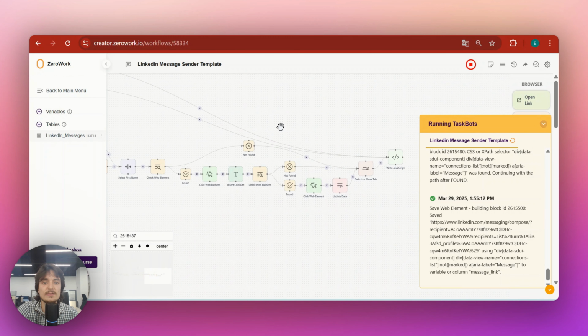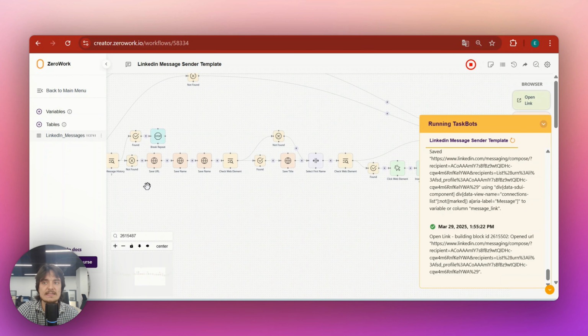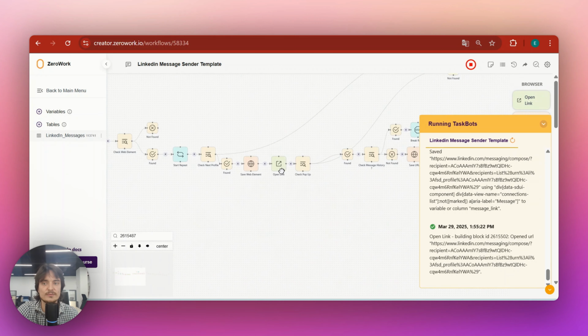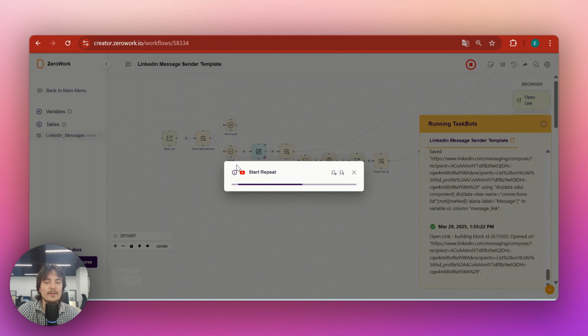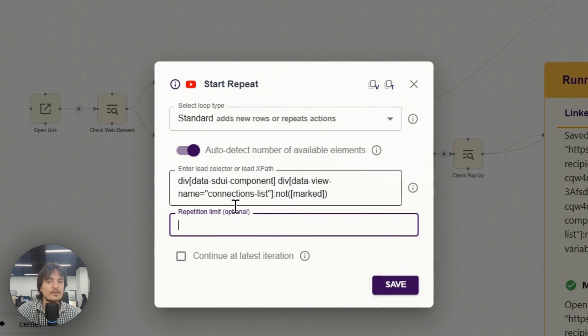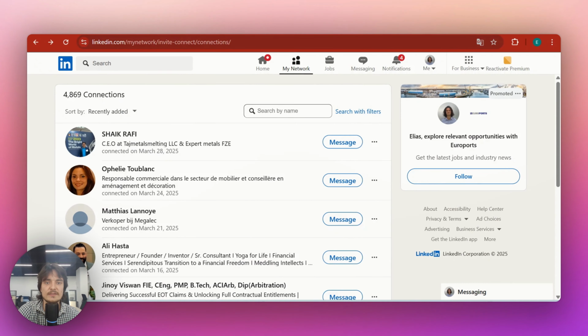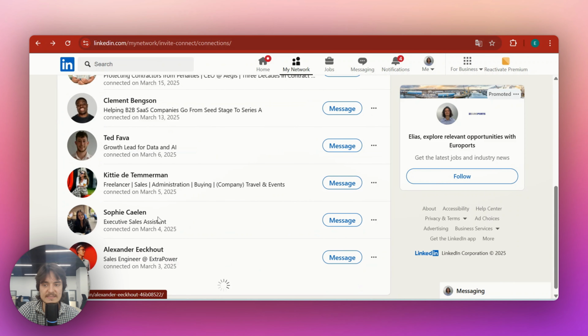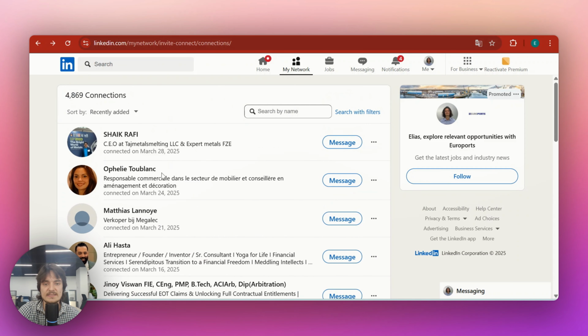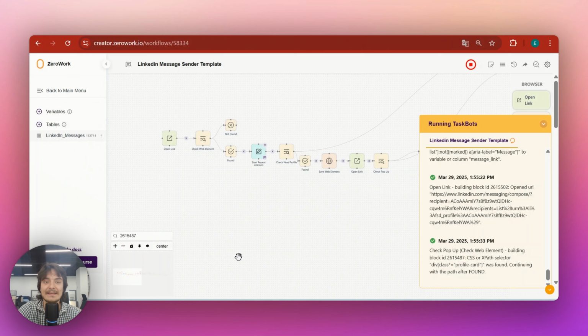It's quite simple. And also the nice thing is I've just set it to run on the amount of listings that are loaded, and usually it loads like 10, so it will never send more than 10 messages, and it will always send to the most recently added. So this is actually just the automation.